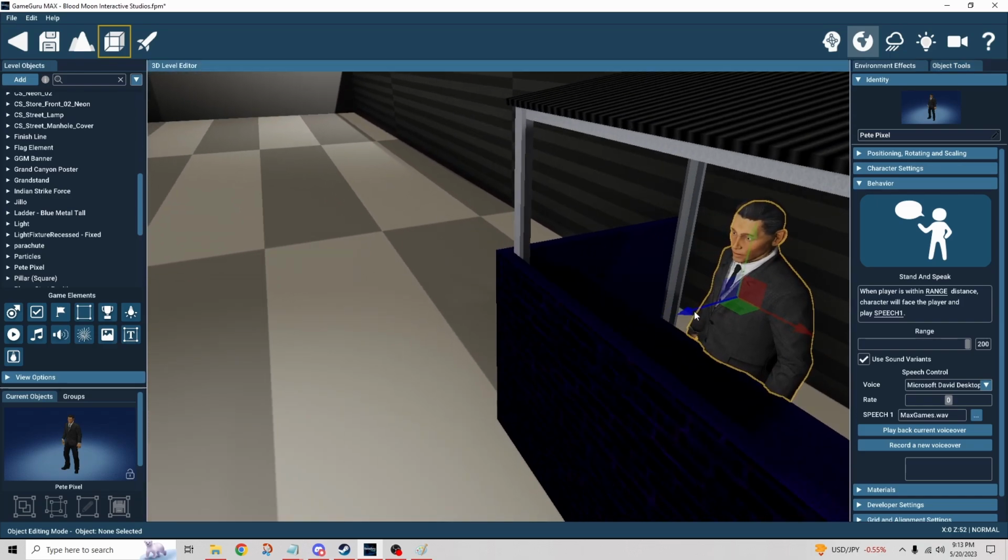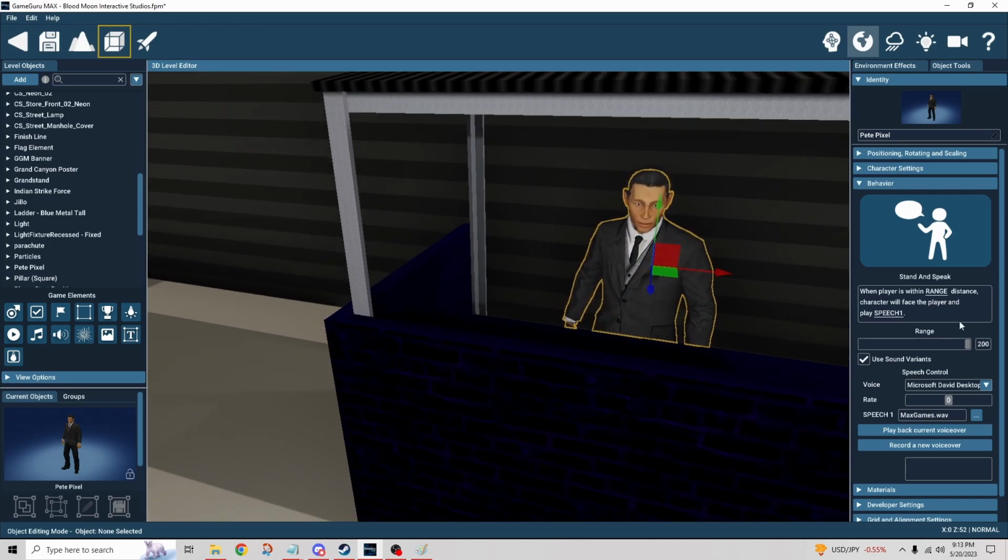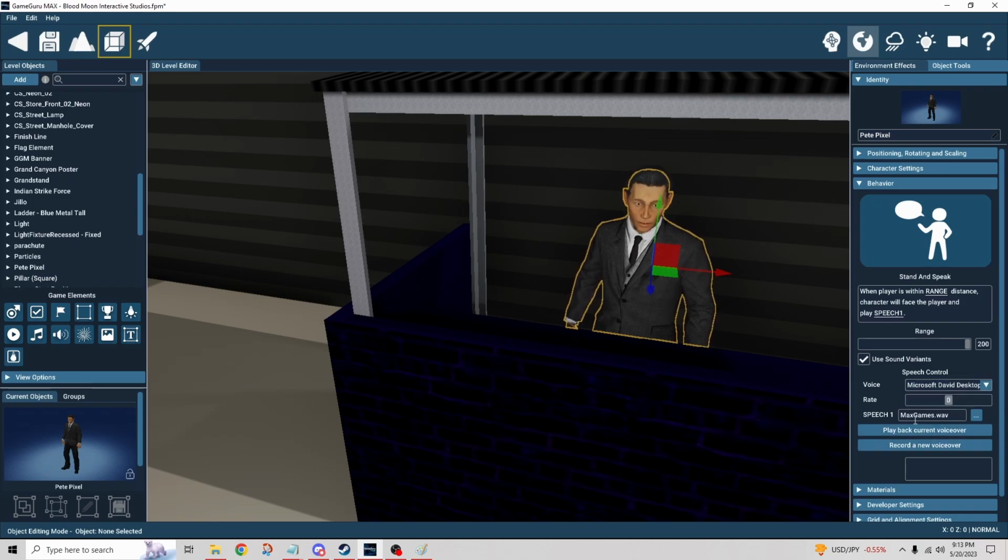Let's push him back a little bit. There we go. And he has stand and speak attached. Now, I'll do more NPC videos, and I'll probably cover this in that video as well. But just briefly, what it does is it plays a voice, and then it plays the speech that you give it. I recorded that. What I did was I typed up a quick speech. I threw it into an AI voice generator that goes text to speech, and then saved it as an MP3 and attached it to the speech here. So that's what got it.